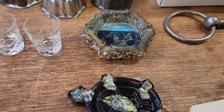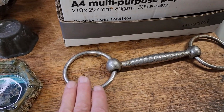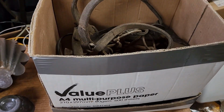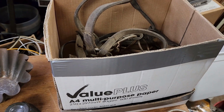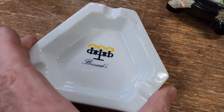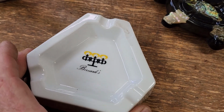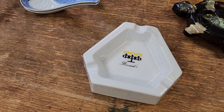In fact, I forgot to write that on the list. The turtle cleaned up nicely. The big bit there cleaned up well. The harness, I don't know if we'll be able to sell or not. I didn't find any more of that. And this ashtray here, the Bernardi's, has a really ugly big chip across the top of it. So I'll discount that. That can go straight in the free box.